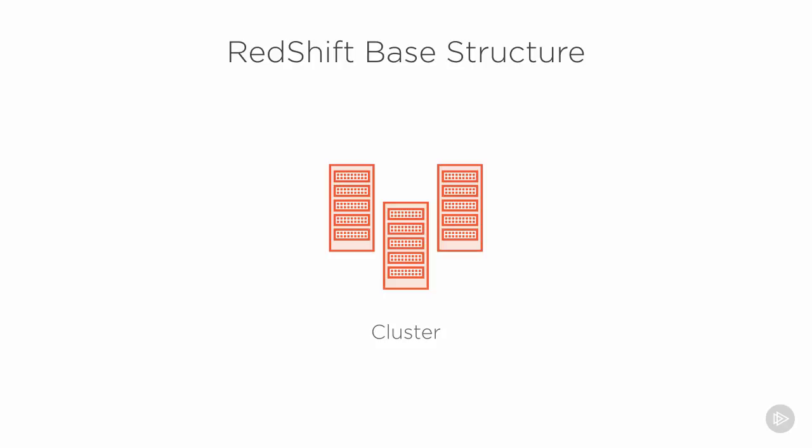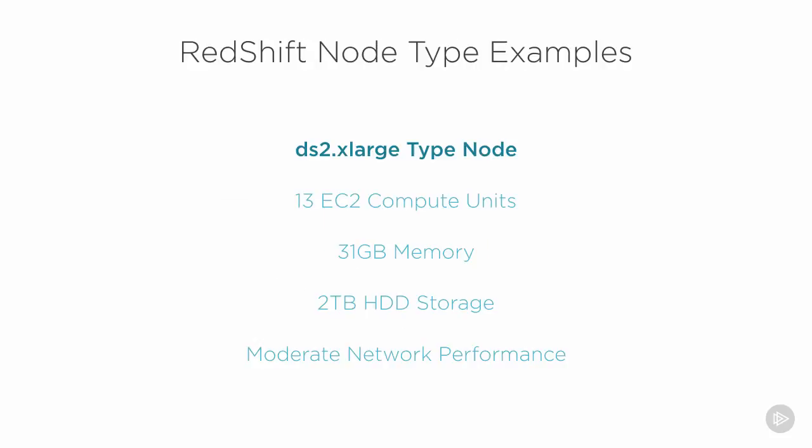Because Redshift is so focused on scalability and performance, the basic structure is called a cluster. Clusters are a collection of one or more nodes, basically virtual machine instances, that are the hardware running your data warehouse. Nodes have types, similar to EC2, with different combinations of CPU, memory, storage, and network performance. Since these are powering a data warehouse, however, you won't see any single small CPU type nodes. These are beasts, with even the smallest node type able to handle several hundred gigabytes of data.